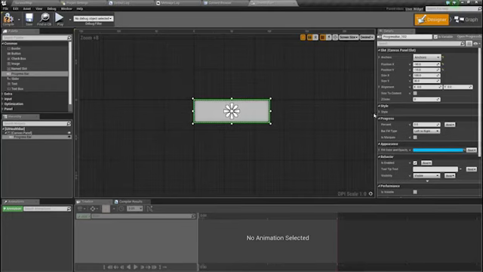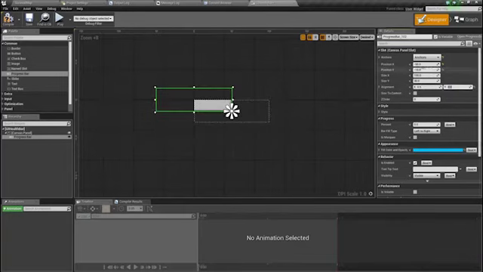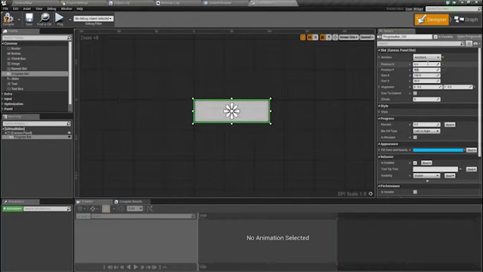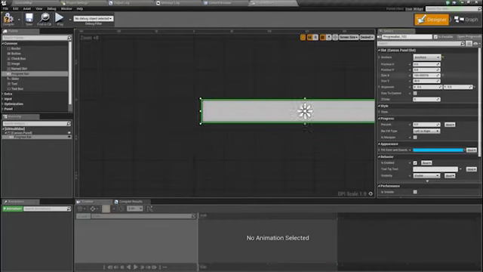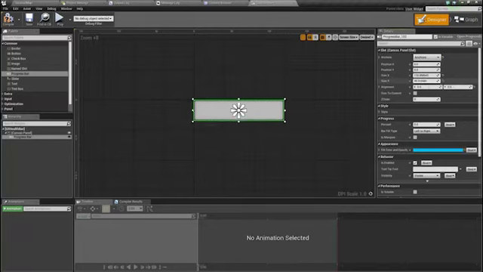And I'm going to make sure that the sizing is something that feels appropriate, alignment 0.5, 0.5 I personally like to have, and then zero out your position again. I'm going to set the size reasonably long and thin, like this.